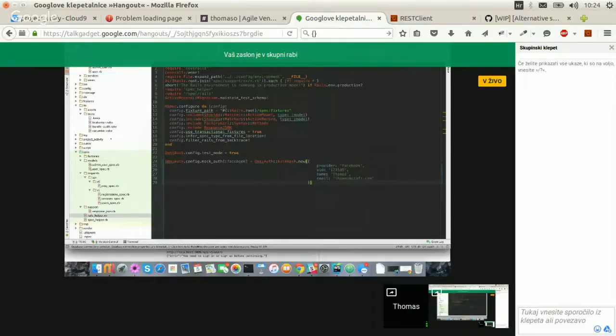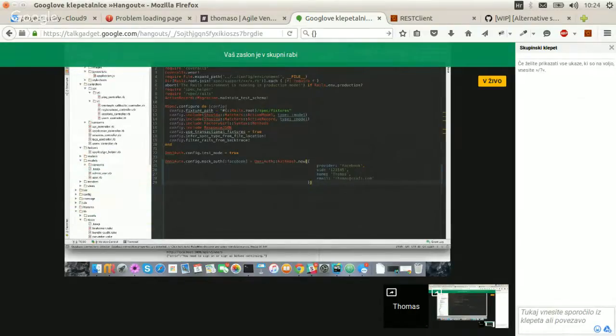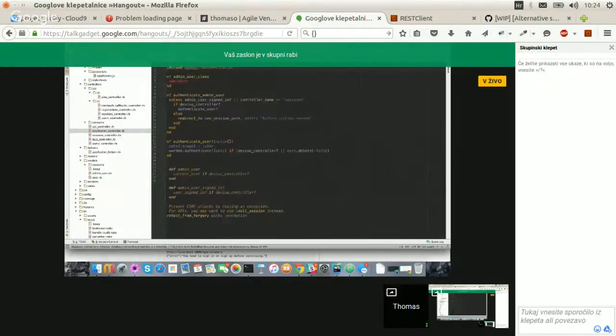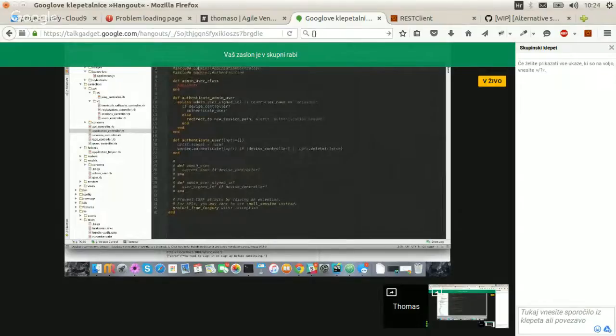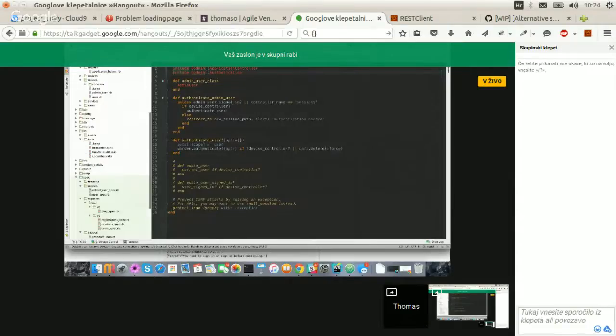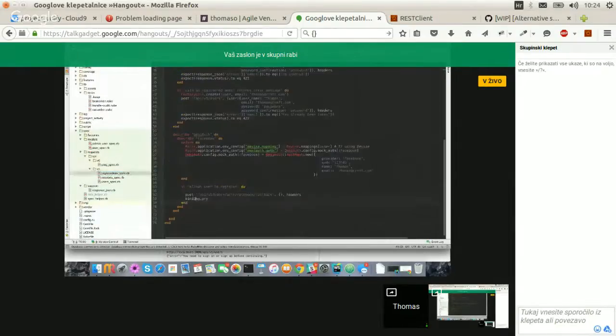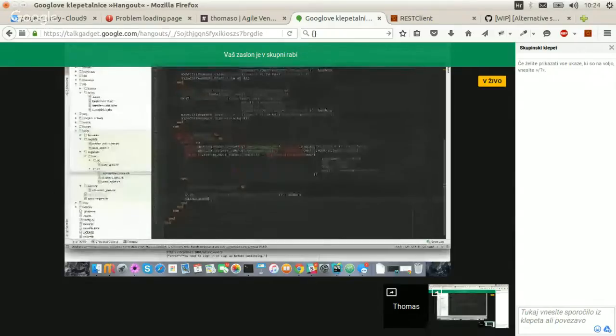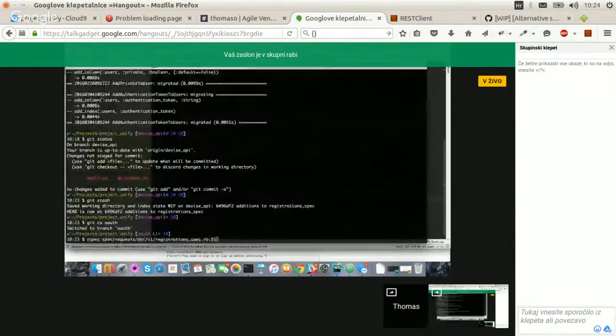But the problem here is, in my application controller, I had to comment out these two lines that require the godmin, because if I don't do that, look what happens. This is so weird. Let's go to the registration spec, and I have a binding pry here. So I'm making a post request to the Facebook callback, with proper headers and everything. So that should work. But if we just run this test now, it's on line 65, right? So let's see where I have that. 65.